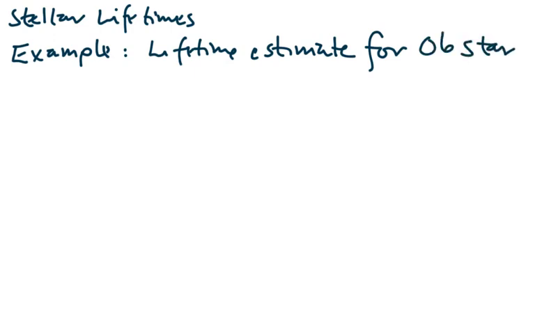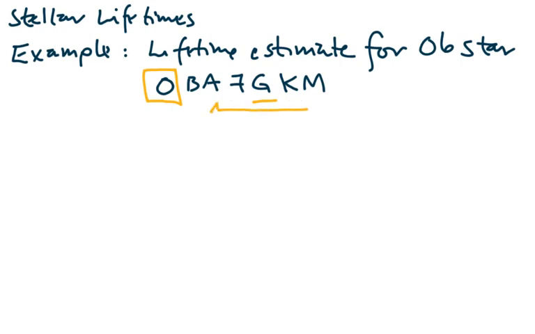And the order of stars, they're given letter designations, and they go from O, B, A, F, G, K, M. Our Sun is a G star, and the star that we'll be investigating in this problem is an O star. And mass goes this way. So this will be a star that is more massive than the Sun.